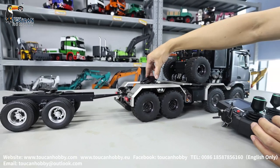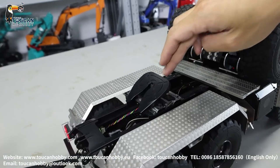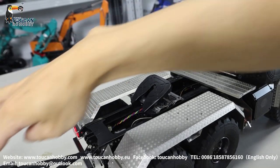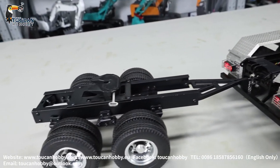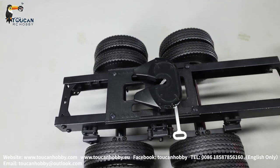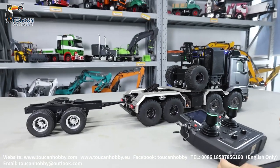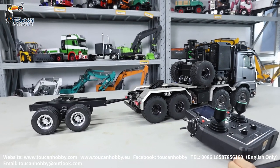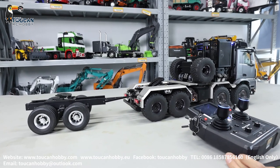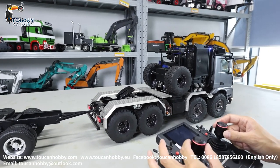So front, this fifth wheel seat is a little taller. Normally we are using the JDM Lizard Big Blue trailer. Here we are using this small dolly so we can tow any trailer at 1 to 14 scale. With these two combined together, you can tow the Big Lizard and also other 1 to 14 scale trailers — any trailer. So it's a combination — drive on the road as you prefer.